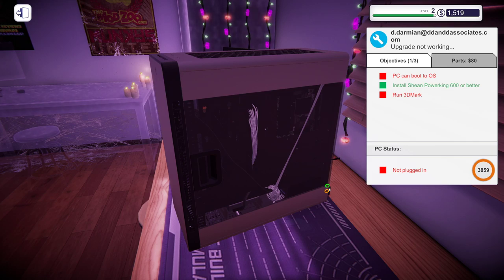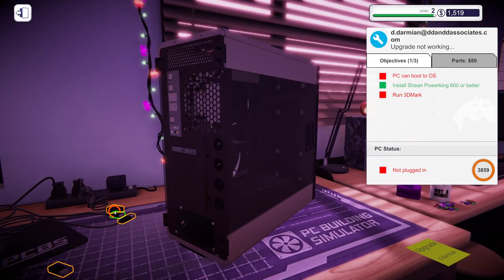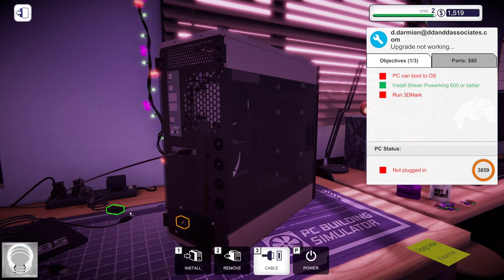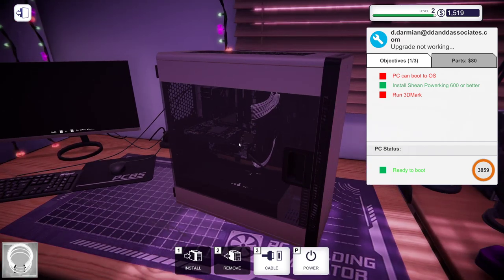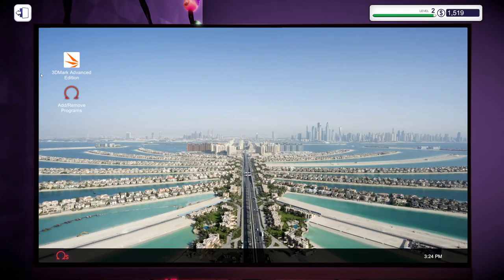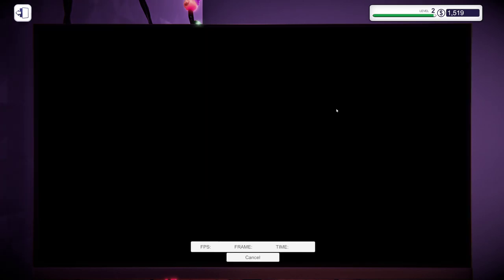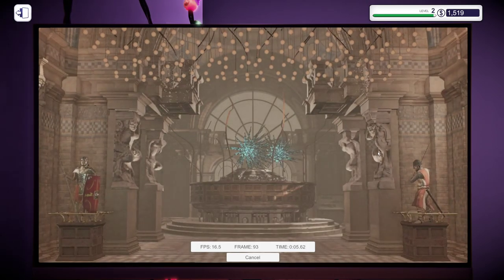Now we need to run 3DMark as well. Get this. Cable's hooked up. Hopefully we'll be a level 3 after this. Oops. That, and power it up. All right. And 3DMark Advanced run. Well, it's not crashing out.